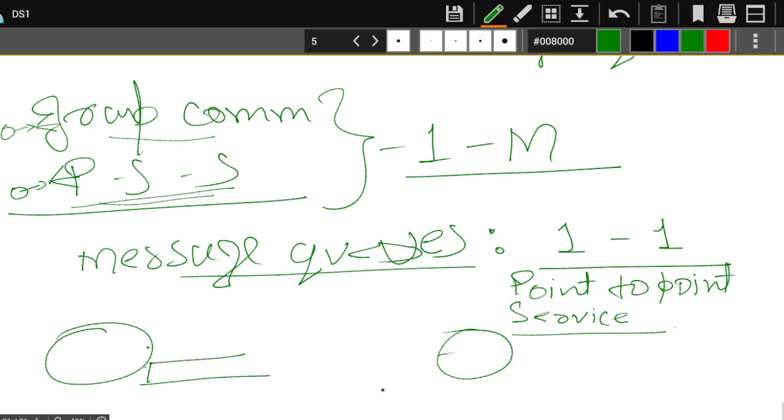They will also maintain a queue. So when they are maintaining a queue, this information can be sent and stored in these message queues. Or you can also understand it as message oriented middleware.